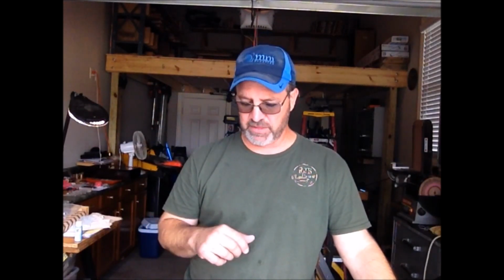It should be good and dry by then, and we'll shake the excess flocking off of it and get that put back into the applicator, and we'll see how it looks. I'll go ahead and get the tape off the outside edges and get it installed back in the case, and I'll show you guys what it looks like.